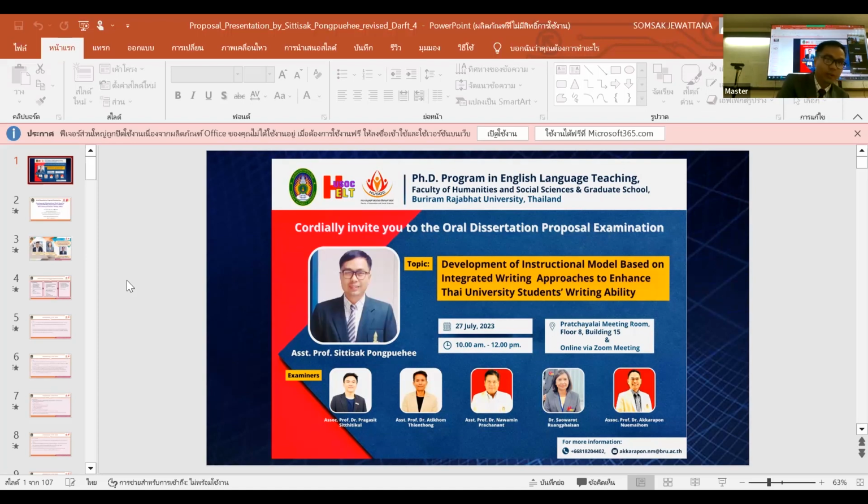It's a big matter. So I repeat this one. And you already have Effectiveness, right? I usually develop an instructional model to enhance a university student's writing. So it's a whole piece.